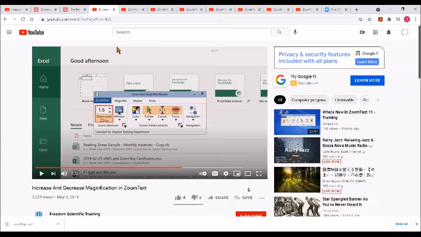Very easy to do to make it bigger, smaller. And then they talked about that feature where, if you have it magnified, you can quickly send it back to just 1, so that there's no magnification, to make it easier for you to get a full screen view of things before you magnify again.